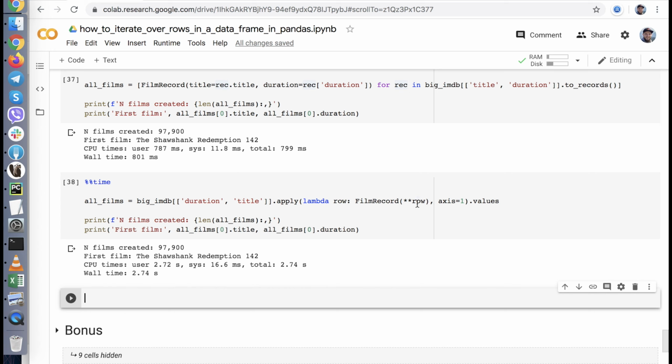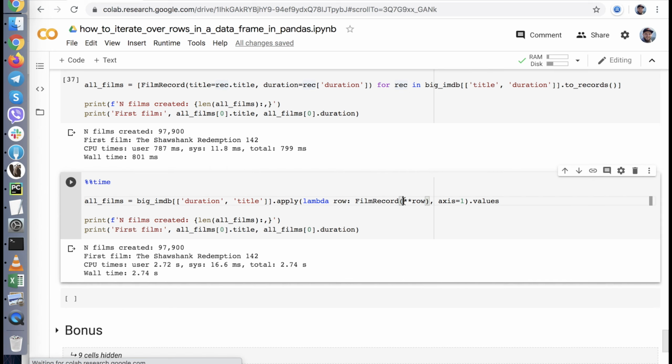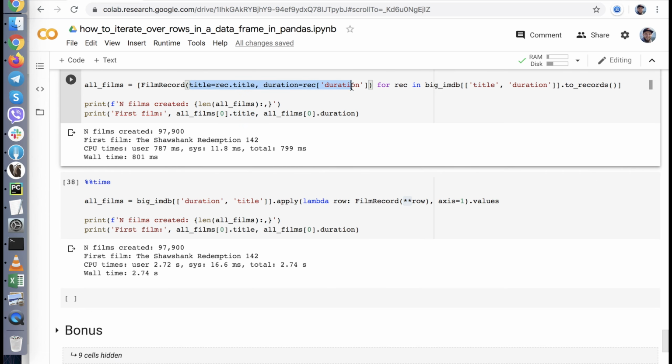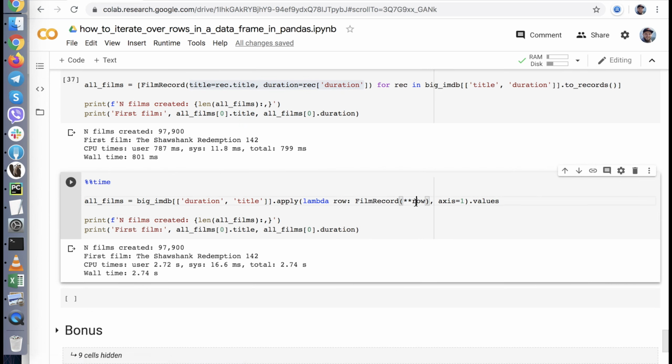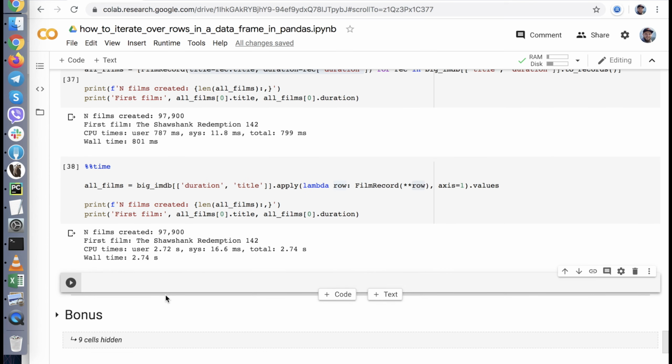The advantage of apply is that you can use the double-star syntax to unwrap the values here and not list them like this, but just use a bit shorter syntax. The reason apply is that slow is because it also creates a series each time. Let me show it.